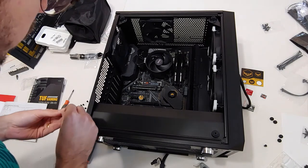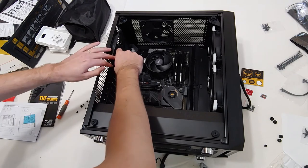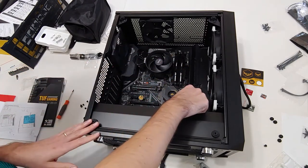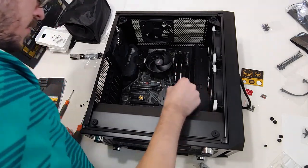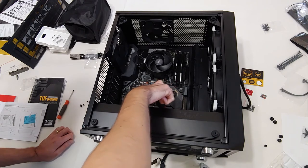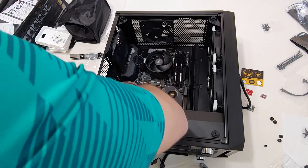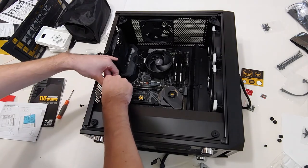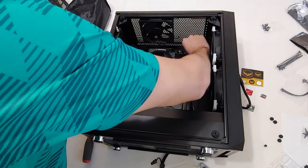So I'm just gonna drop them in one by one, start with these edges. I mean, it seems pretty simple. Take your time, I'm not screwing these guys all the way, I'm just getting them in place. So once again, for some reason, they roll out. Yeah, so just take your time. Get these in here. This one's a little tricky just because there's not enough clearance to get my hand around there, but that seems pretty snug. I got three screws left and three holes, so this looks promising.